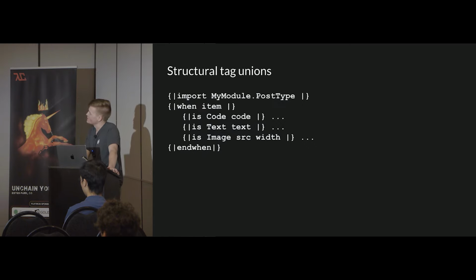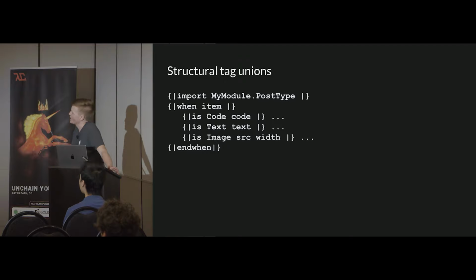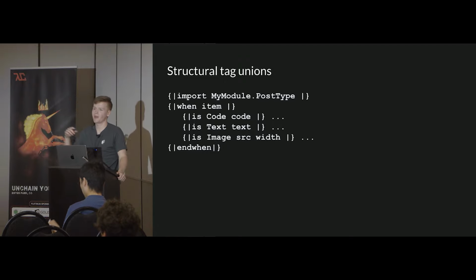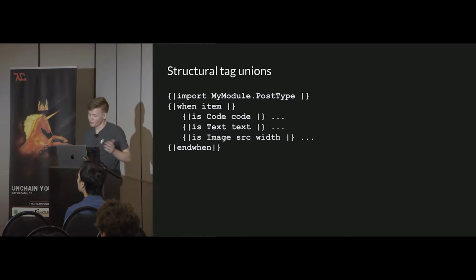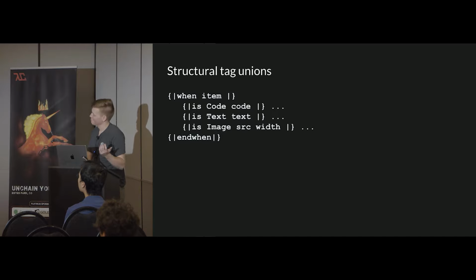But the biggest reason is that it allows us to have ergonomic pattern matching on tag unions in our template. If we had nominal tag unions, I would have to import the type declaration to be able to pattern match on it in the template, because that's going to have to be imported to the generated code. And this is not good. I don't want to have to write down this import, figure out how to make that happen. This, again, is another piece of ceremony, another paper cut on top of the dynamic experience that we're trying to keep. Okay, well, fortunately, because they're structural in Rock, we don't have that.